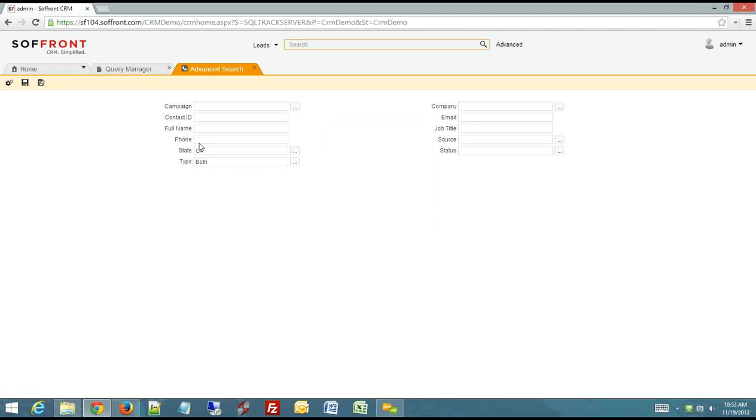And remember, all of these are and conditions that I'm talking about. So all of them are customers. So now I have built a query saying that the status of these contacts must be customers, the state must be California, and the type should be both.